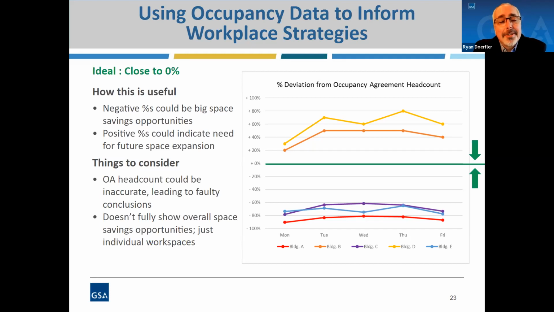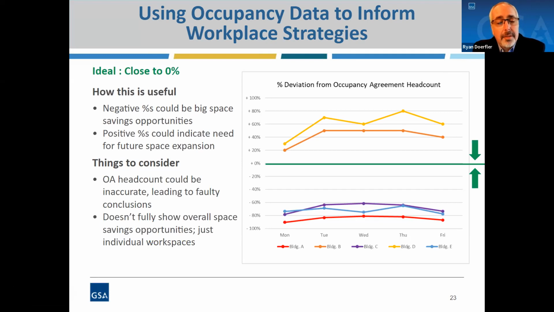I can't speak to the accuracy of the data, the occupancy headcount. I mean, maybe it's a little off, but regardless, when you're seeing that less than half of the personnel are coming in, and let's say it's essentially twice that number as far as the planning number, big space savings could probably be achieved.